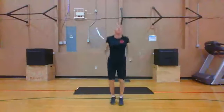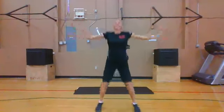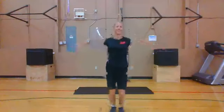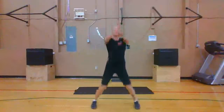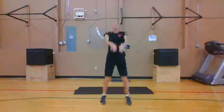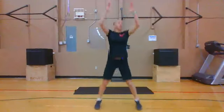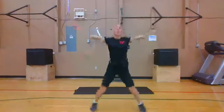Okay, take it into jumping jacks. I think these are the only jumping jacks we're doing today. Thank goodness. Perfect. We got a front row of guys and a back row of girls. That's good. Okay, arms to the front. Keep doing jumping jacks. Good. Now reach up when you do them. This is just testing your coordination. Good. Back to regular jumping jacks.